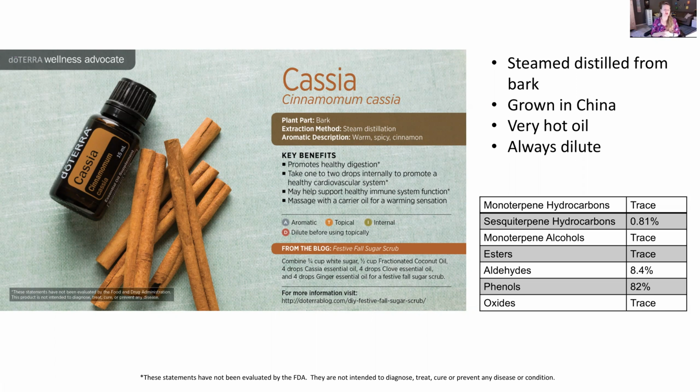So our first oil today is the oil of Cassia. This is a beautiful cinnamony-like aroma. Actually, most of the cinnamon that we use in the United States is actually Cassia because it's a lot cheaper. And it's close enough that most people cannot smell a difference. But once you smell Cassia and then you smell cinnamon, you're like, whoa, okay, the cinnamon has a lot sweeter tones, and I prefer the cinnamon. Cassia is just a little bit more earthy to me, but they're very, very close. They're cousins, so their properties have a lot of overlap, and we're actually going to be talking about both of these oils today.